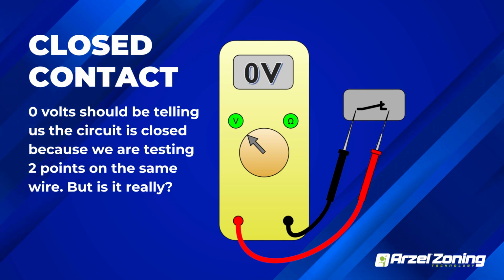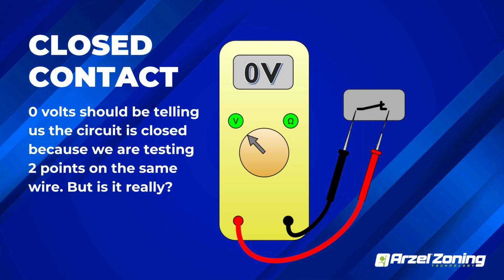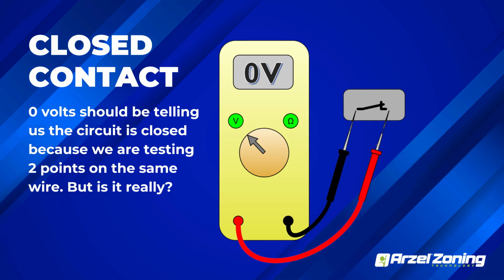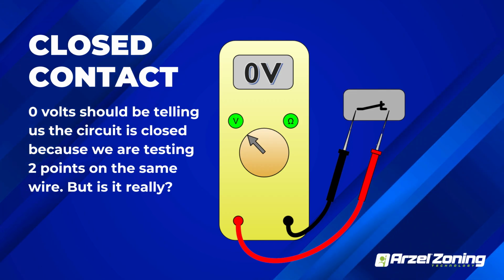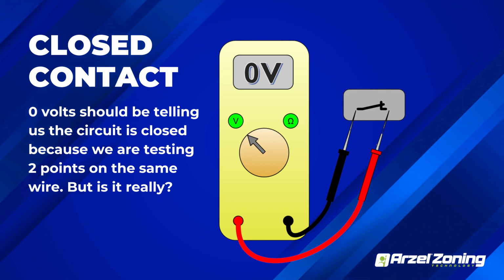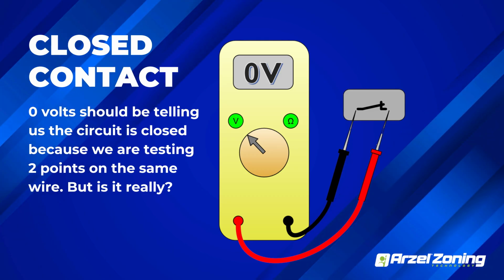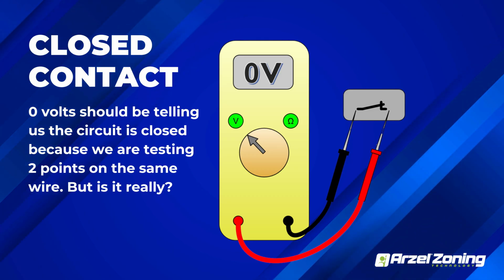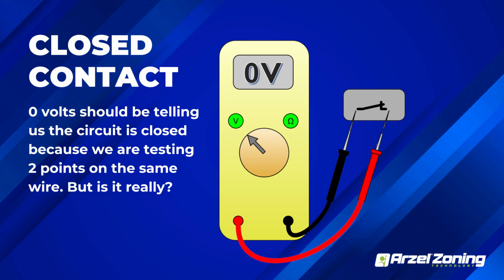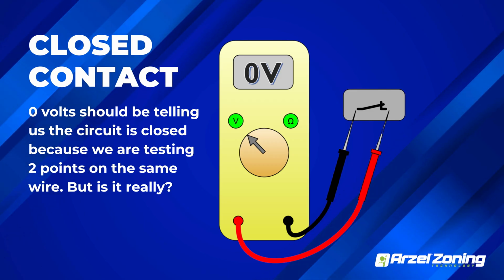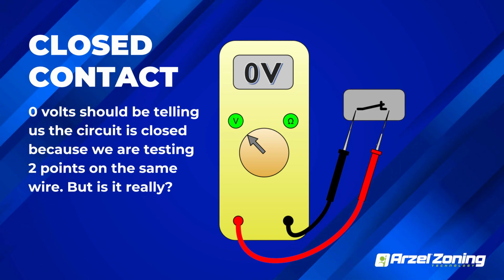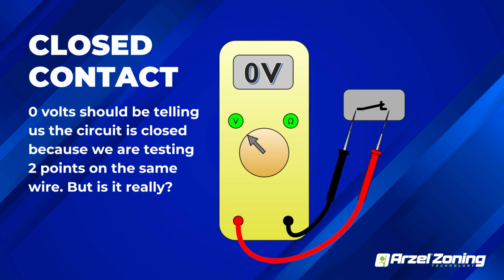But if I read 0, as I just mentioned, I need to test another point to verify I actually have 24 volts feeding into that contact. Because if I don't have voltage feeding up to that circuit, my voltage test isn't going to really tell me anything, but my resistance check would, which is why I like resistance over voltage. So if you are using voltage, make sure you test a couple different points, verify that there is actually voltage getting to that contact point. And once you verify that, a reading at 24 indicates it's open.